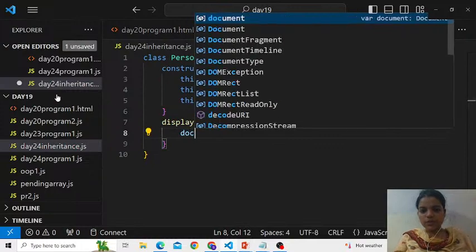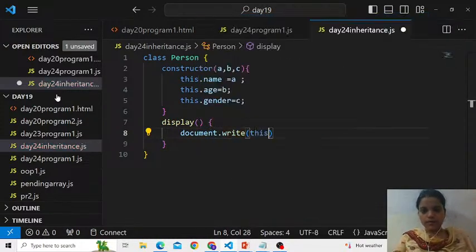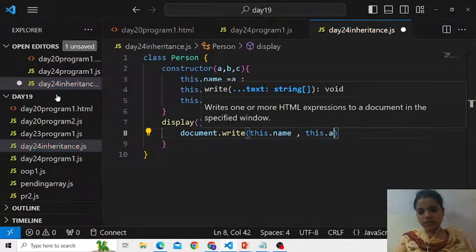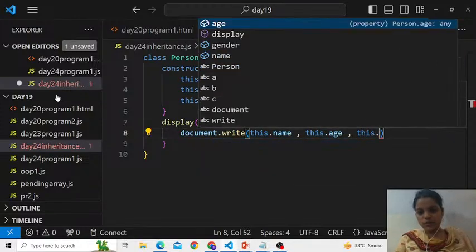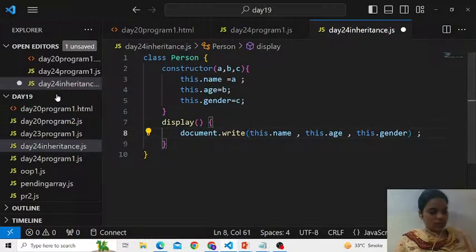This is simply displaying, using document.write, this dot name, this dot age, and this dot gender. Okay, so this is a simple class.